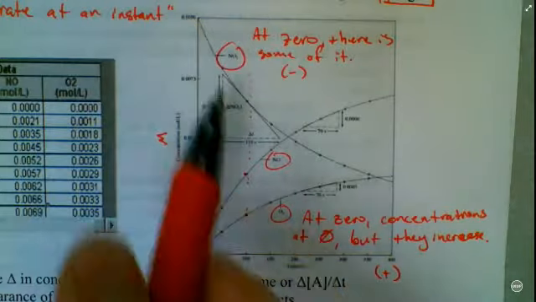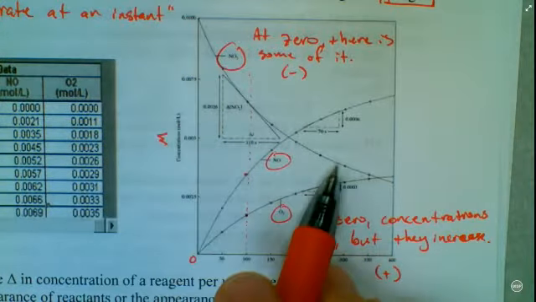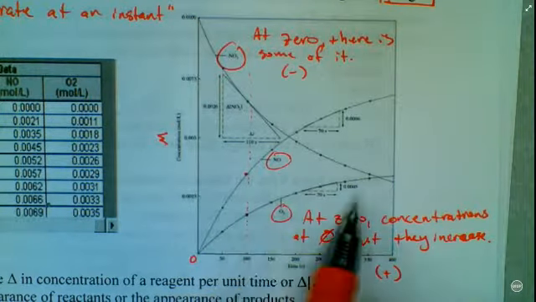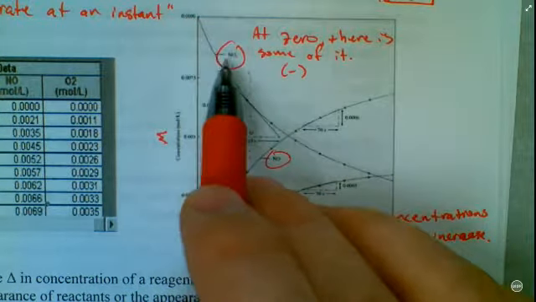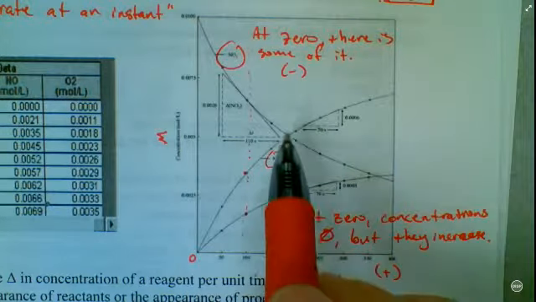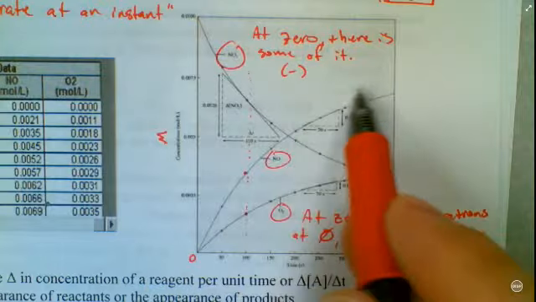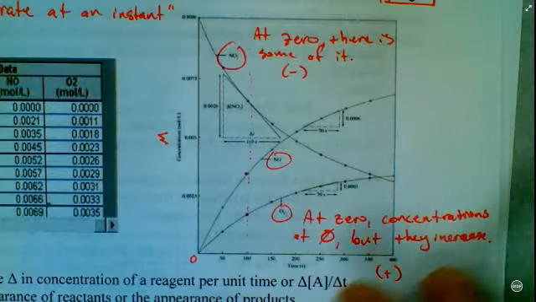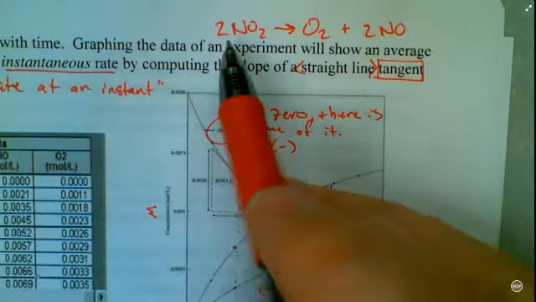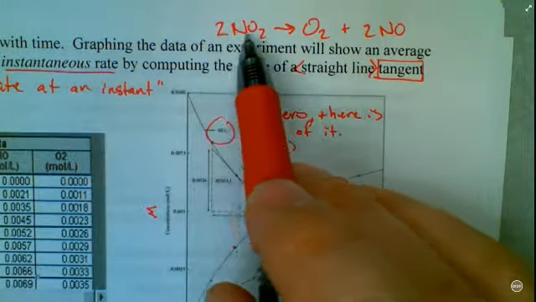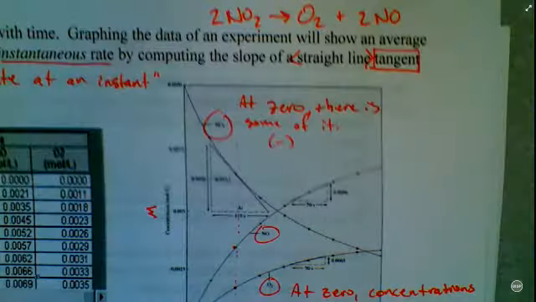Once we do that, we can see that the shape of the curve of NO2 more closely resembles the curve of NO as compared to O2. If NO2 were going to have the same coefficient as O2, we would need to see this curve come out a lot more shallow. And so just by looking at this graph, we can determine that the equation would be 2 NO2 reacting to form 1 O2 and 2 NO.